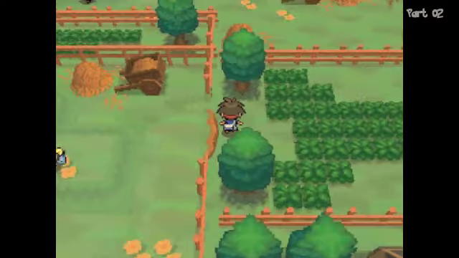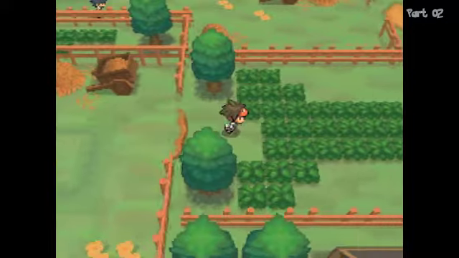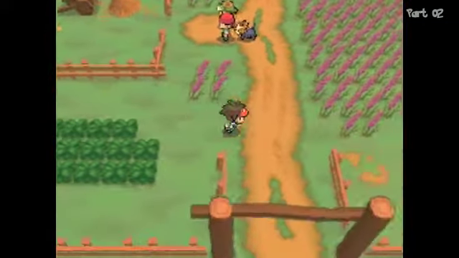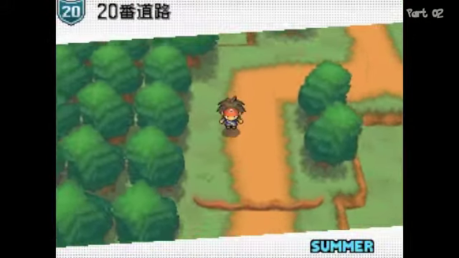Now, the last episode I was looking for a Pidove, because I really like one of those before we go to the Asperita City gym, which is on the way. So I'll see if I can get any down here. Route 20.